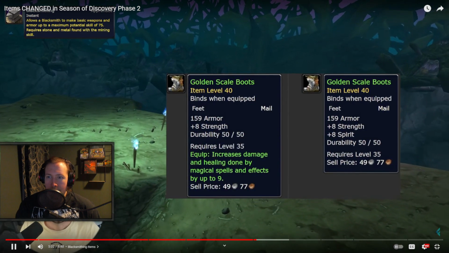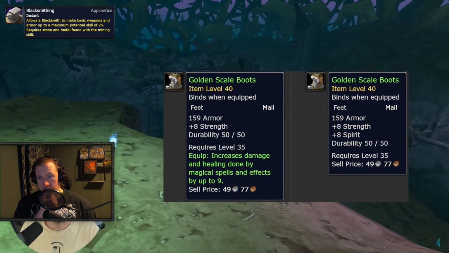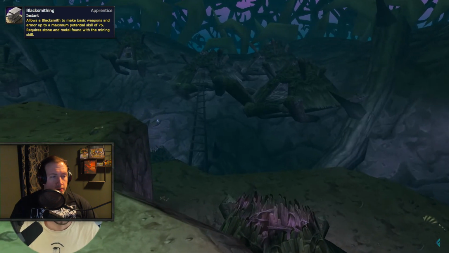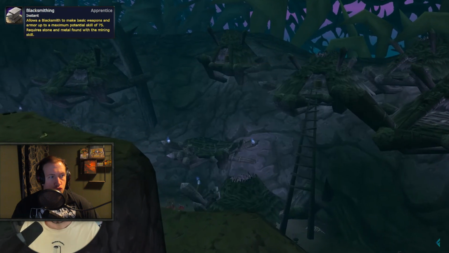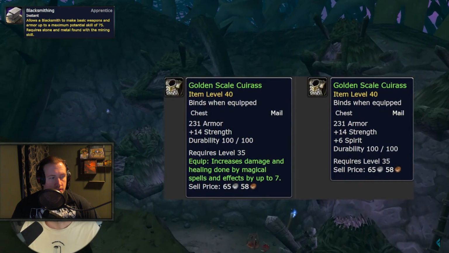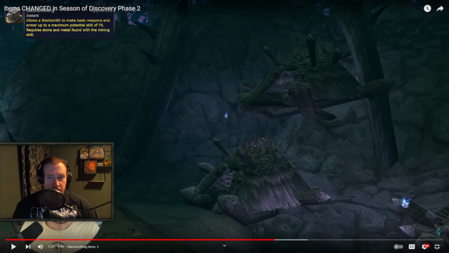Area as well. Golden scale boots with blacksmithing now have, instead of 8 strength, 8 spirit, 8 strength and 8 spell power. Okay. Golden scale coif has, instead of strength and spirit, strength and 12 spell power. And the golden scale chest goes from 14 strength, 6 spirit, to 14 strength, 7 spell power. So the entire golden scale set gives you healing or spell damage now. I mean, I'll take that. That's pretty massive.